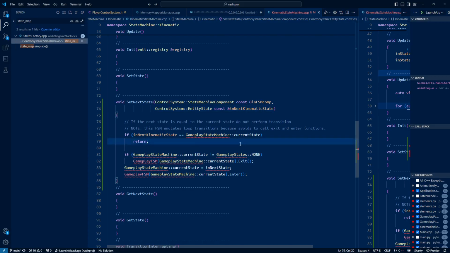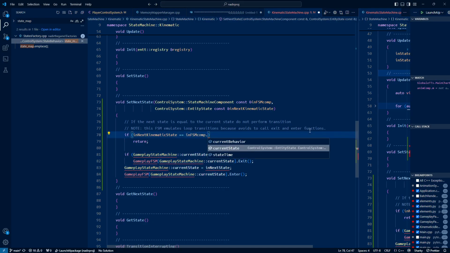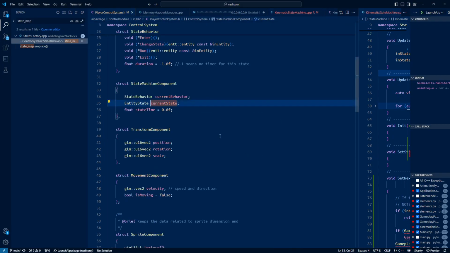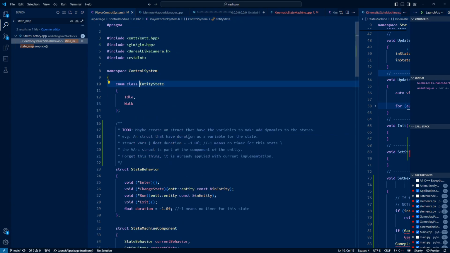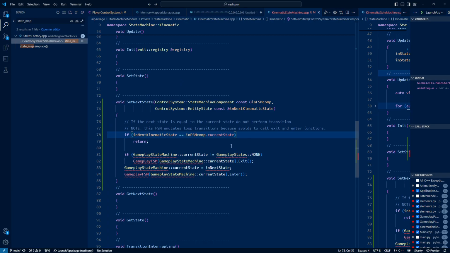Yeah, guys, I get it. I like it. Let's compare this now. Is the next state equal to current state, right? So how is this? Oh, yeah, sure. Perfect. We just have an enumeration. Totally fine.